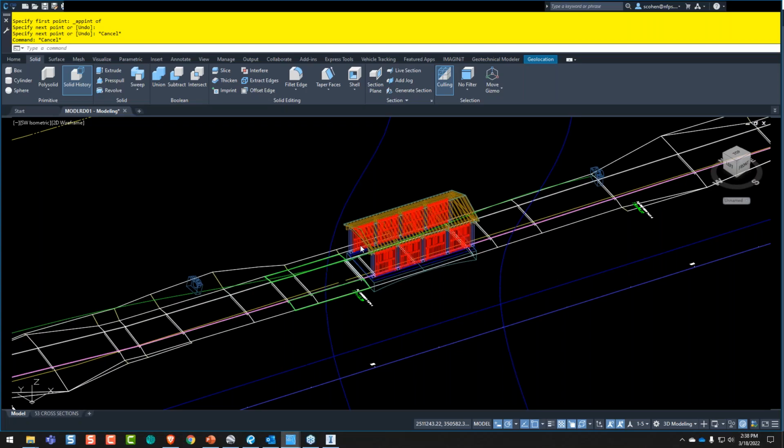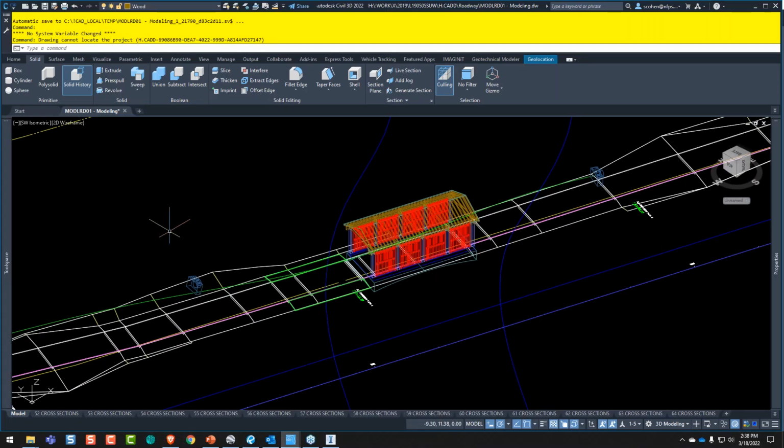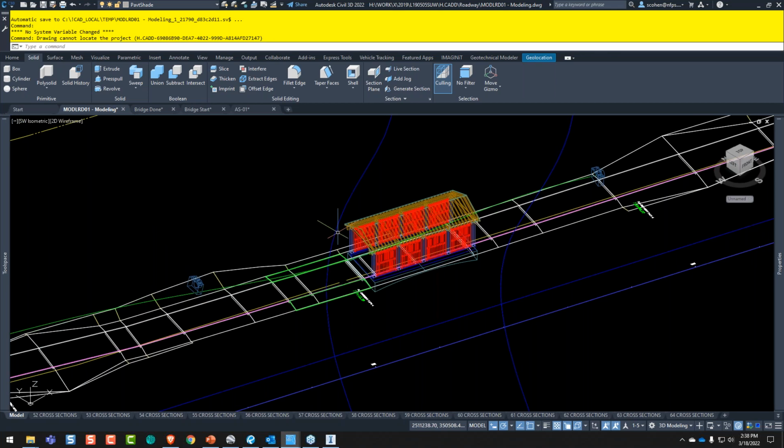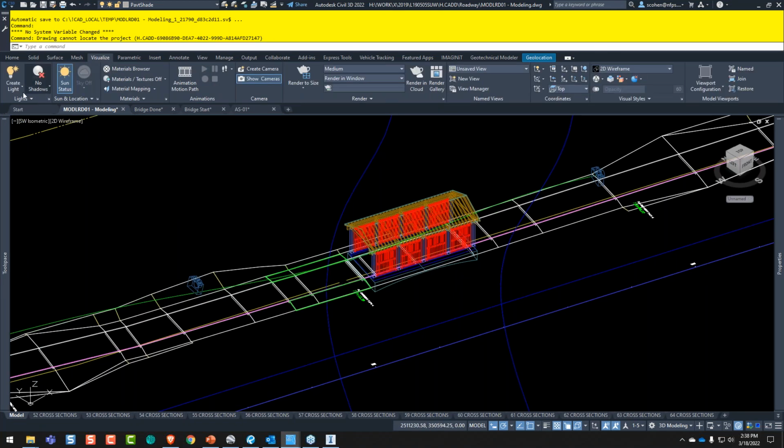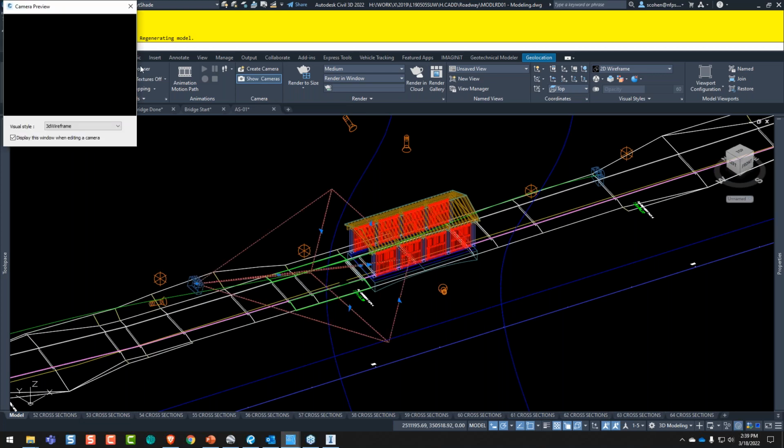But what you can do, if you look here, I've already created some cameras. I'm not going to do it because my graphics card is pretty good, but it still pauses quite a bit. So what I've done is I went here to visualize, and I did add some lights. You'll see these lights here, okay? I can always just jump into InfraWorks. If I click on this camera, the camera will come up. And again, you can snap to 3D, and you can see how this will look. When you do that, it brings up this preview. And if you look here, you can change this to realistic. And I have all this lighting that I did. You can get a pretty good rendering image right from AutoCAD.